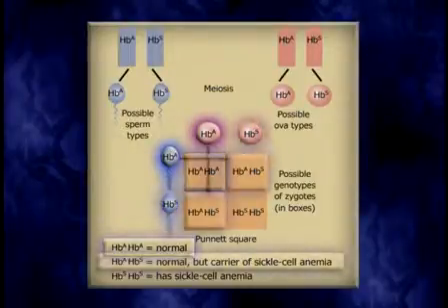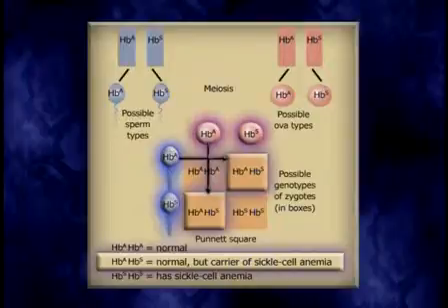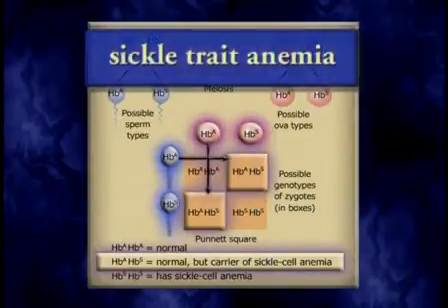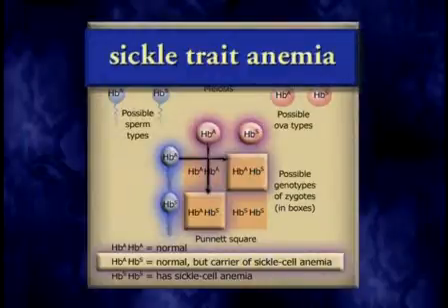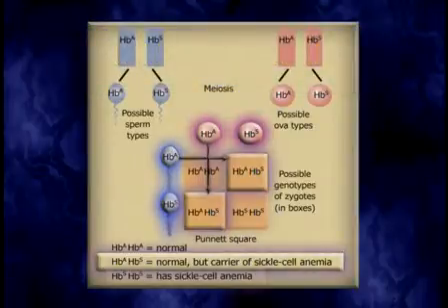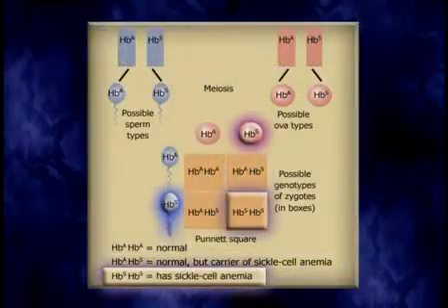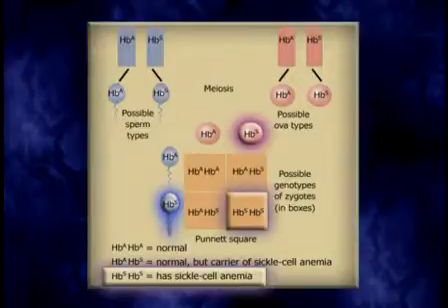We're going to have some, 2 of these, that are going to end up with A and S in theirs, and they're going to be carriers, and they're also going to have a mild form of it. It's called sickle trait as opposed to sickle disease. And they get a mild form. That's an incomplete penetrance of the gene. And then finally, one of the children is going to have sickle in both her hemoglobin genes. They're going to have the severe form of the disease, and they will be a carrier for the next generation. They're certainly going to give their child the trait because that's the only thing they can give.